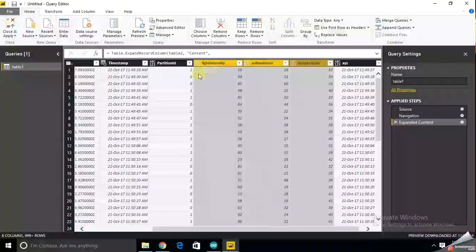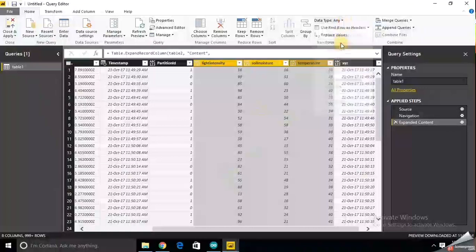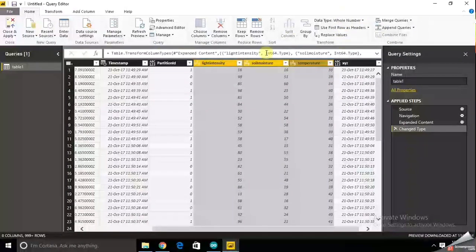If you see, these things are all numbers, so we need to change the data type to whole numbers. This is a very important step to represent the data. This is needed for the data to be represented in graphs and charts, because only a numerical value can be represented in graphs and charts.